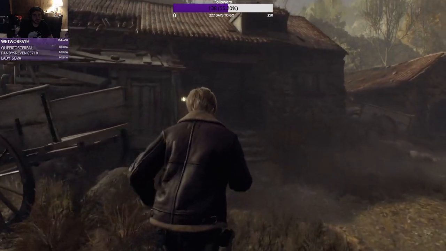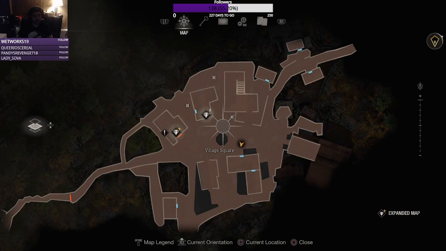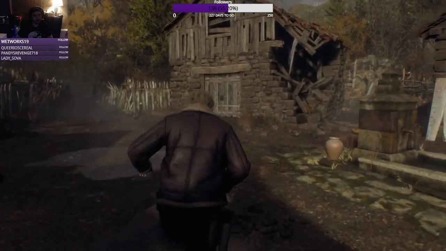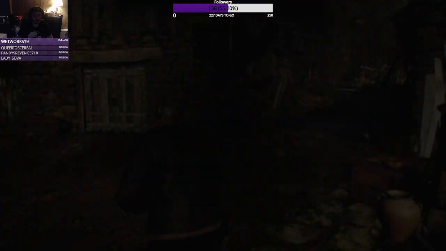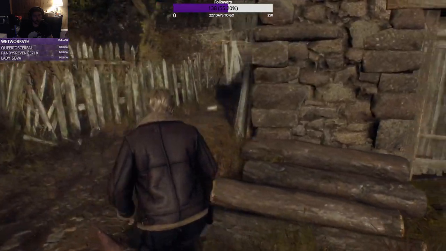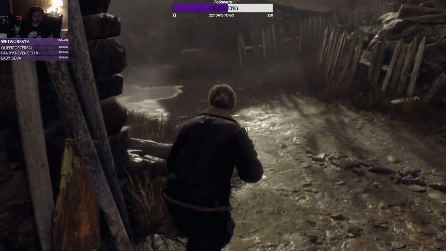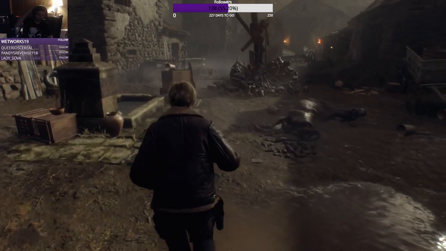So something about expanded treasure map over here. Or no, for the barn. And then there's a gap in the wall on this side, but I need Ashley to get in there. Alright, so that's a comeback later project.